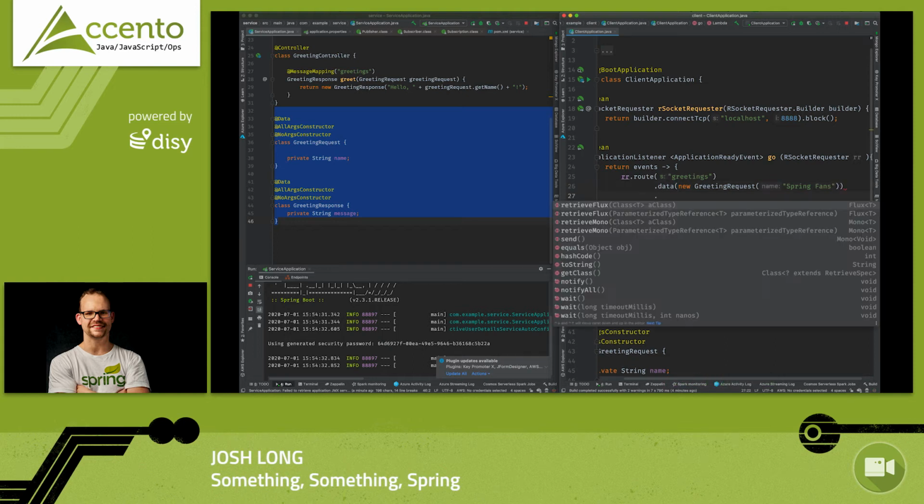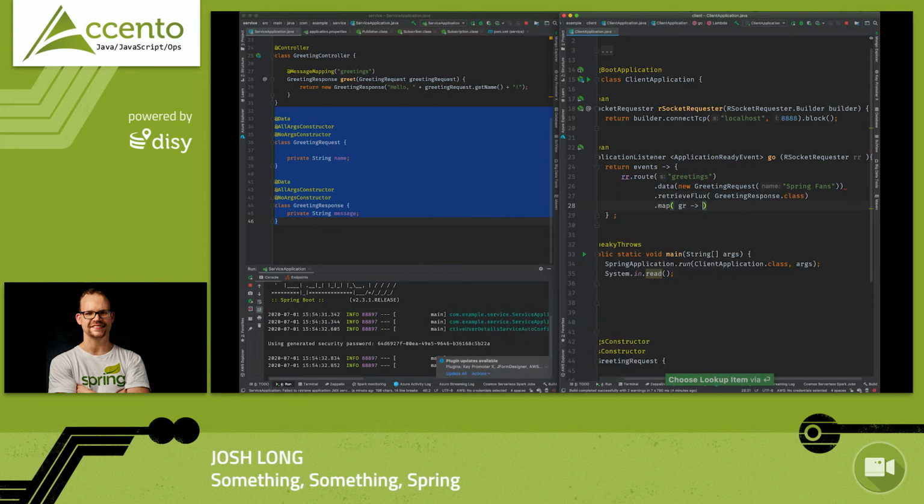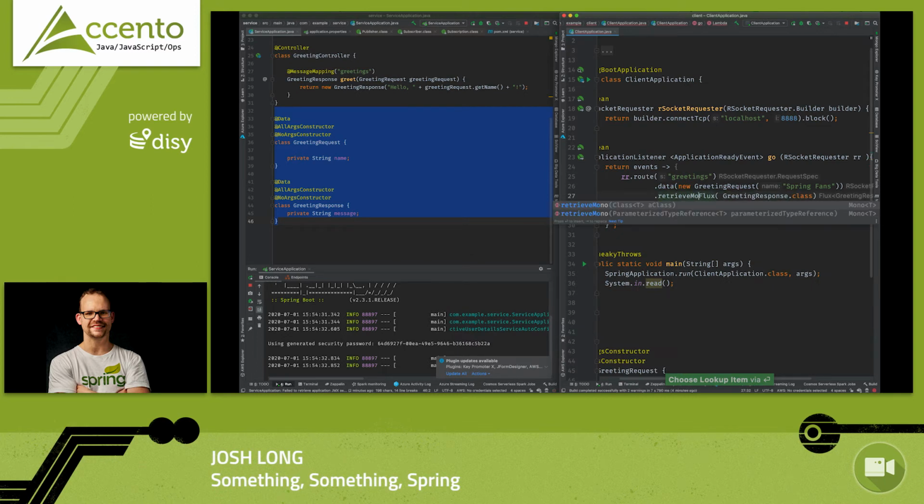And the response I'm going to get is our GreetingResponse. I'm going to map each one into the constituent string message, and then subscribe to that. Actually, I'm not getting a stream, am I? I'm getting a single value, so it's a Mono. A Flux is for multiple values. And then for each one, I'll just log out the result. All right, let's see if that gets us there.